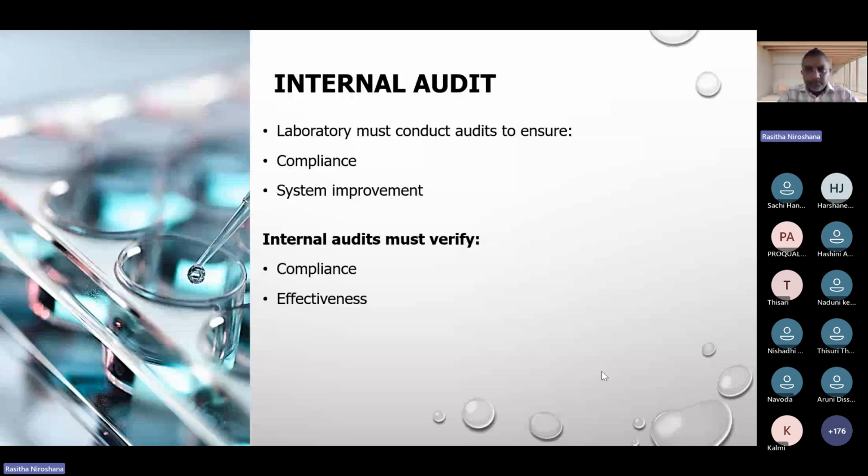COD, BOD, pH, and TDS, everything. So can I be the internal auditor for my own process? What do you think? Team, what do you think?